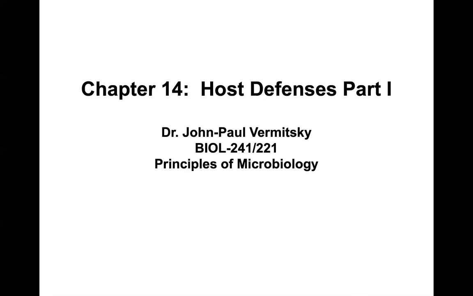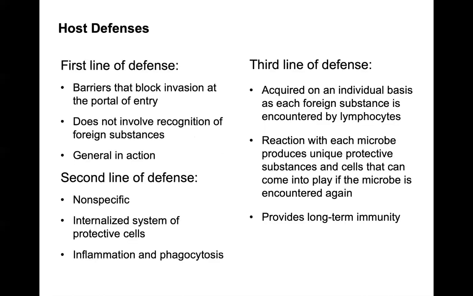Okay, so this could be host defenses part one. This is what we typically call innate immunity. So this week's worth of chapters is really getting into our immune system with host defenses part one and part two. So when we look at host defenses, there are three lines of defense. This chapter will cover the first and second, and chapter 15 will cover the third line of defense.